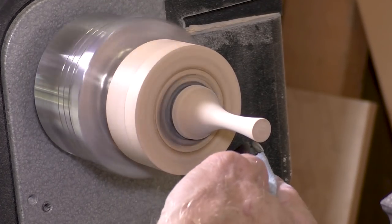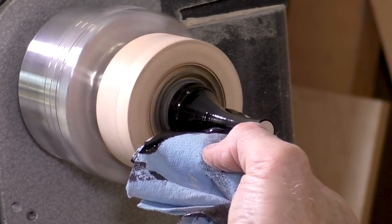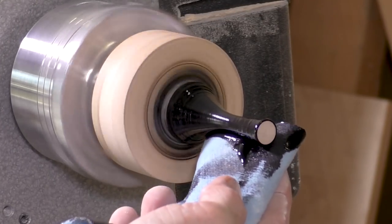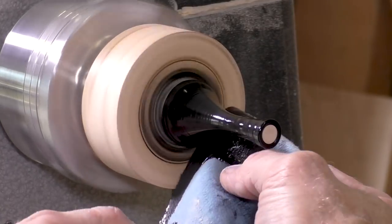I think if I was making these again, I wouldn't stain the pieces. I would choose a different type of wood, maybe ebony or something like that, so that I could do away with the staining, because it's pretty messy and time consuming.